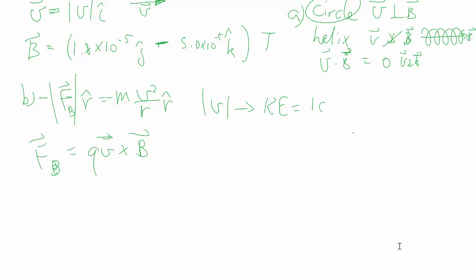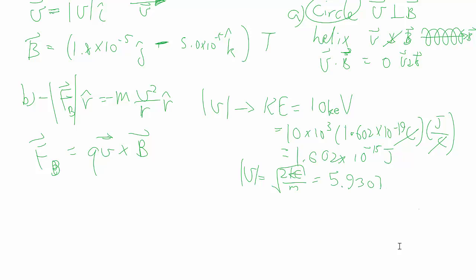In order to get the magnitude of the force, we need the full vector of the force from the cross product. But before we can even get there, we need to find out the size of the velocity first. We're given that my kinetic energy is 10 kilo electron volts. We can convert that into joules times my elementary charge, which cancels out with the coulombs. We get some number of joules. Then through one half mv squared, we know that my magnitude of velocity is two times KE over m all square root. You get some number.